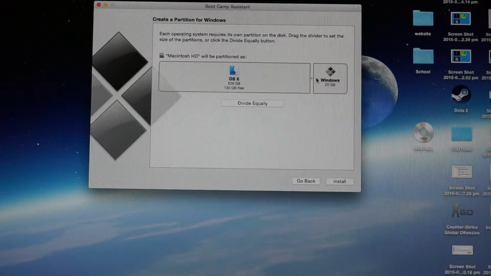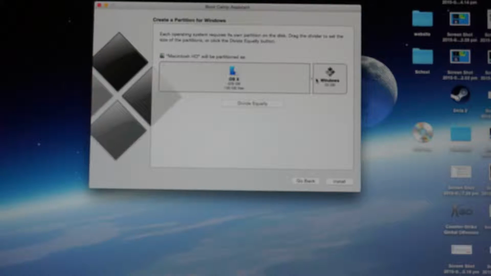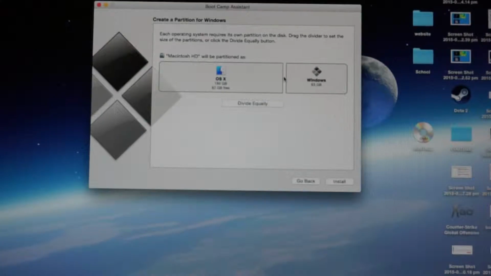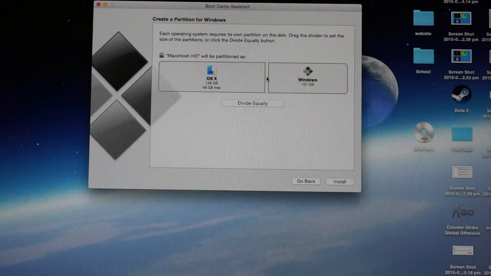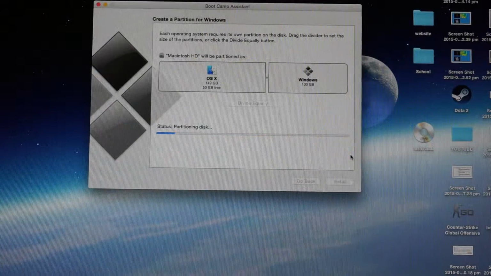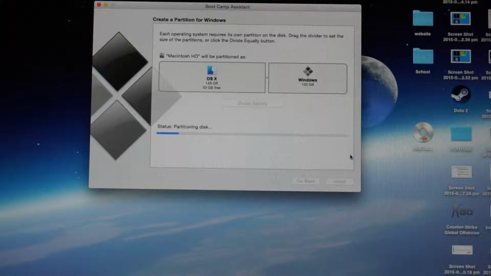Once you hit continue, it will ask how you will partition your hard drive. I think I select 100 gigs for Windows, if I remember correctly. Yes, 100 gigs. And just hit install, and it will restart your computer after it partitions the hard drive.